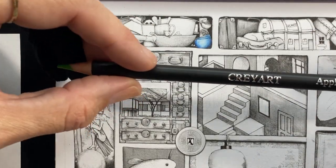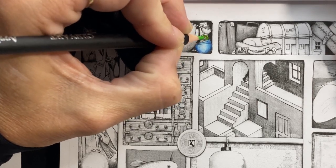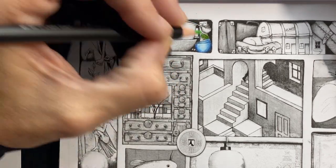Okay, I've got apple green here, so I'm just going to go in and layer a little bit over this tree, or it could be broccoli, might even be broccoli. Who knows?